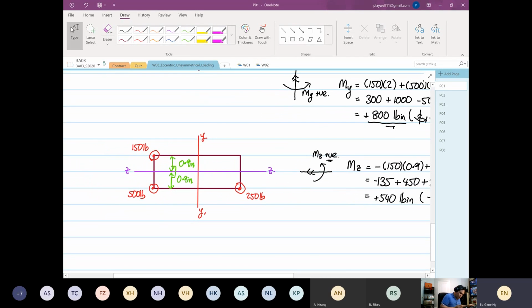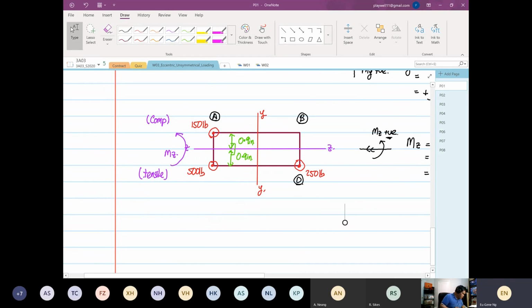Okay, so we can immediately put this in. This is how your moment about z will be acting. So down here will be compression, down here will be tensile. Right? So what we want to calculate now is the stress. There are points that are given. This is point A, and then we have our point B, and lastly we have our point D. So we want to calculate our stresses at point A.